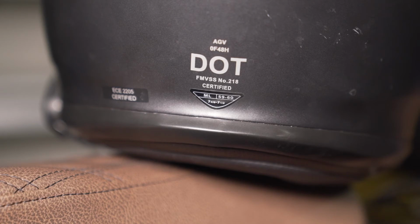But it's still a very comfortable, very safe helmet. You know, but nothing's going to save you at certain speeds and certain situations. The bottom line is it's a very high quality helmet.